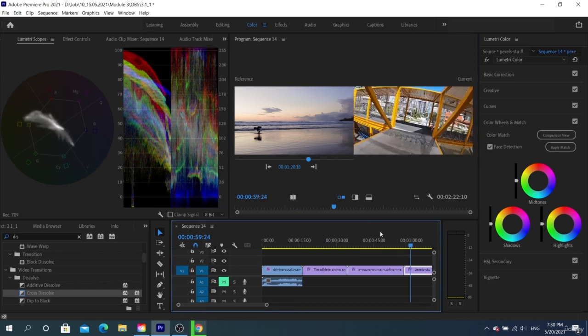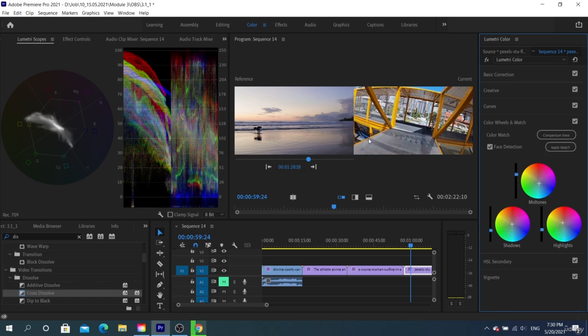And they can converge with each other. We can apply match. It analyzes and outputs the result. As for me, the result is very good. Firstly, we become close both in color and in the general atmosphere. Even if we look at the graphs, this is the graph of the left frame, and this is the graph of the right frame. They are basically the same.